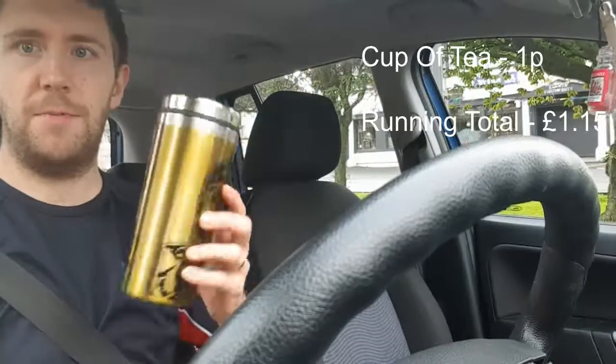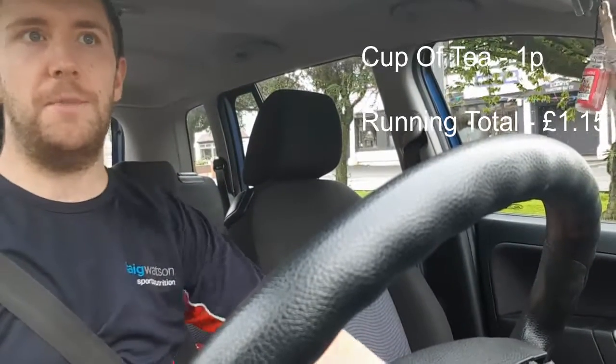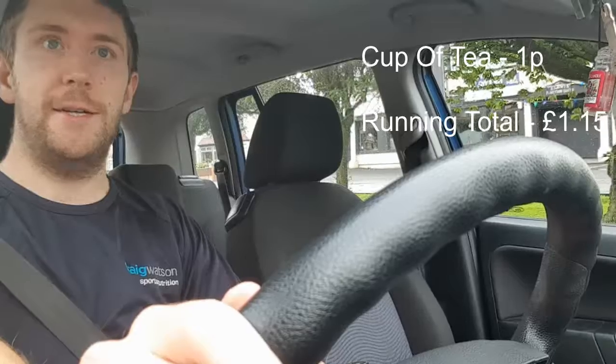So I'm just off to meet a couple of clients now, and I'm feeling really satisfied after our breakfast, plenty of protein to keep me full. I was really wanting a cup of tea, so I have brought a little flask of tea with me today. So that's adding a penny onto my budget. So that's me on 19 pence again for breakfast, so same as yesterday. So I'll be drinking water whilst I'm out, and that'll be free, so I don't need to worry about adding any more money for that. So I will check back in for the next meal.